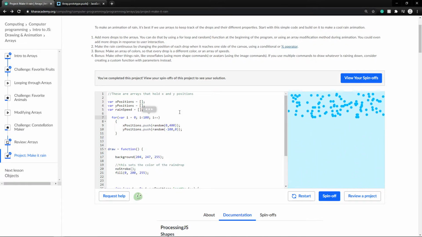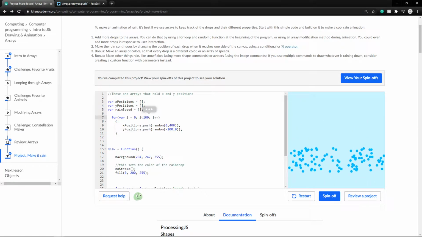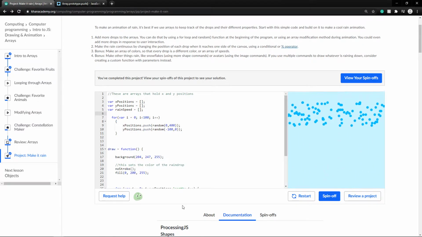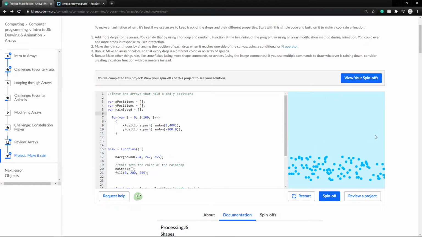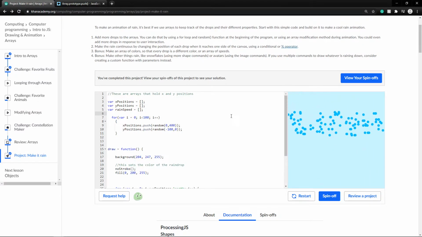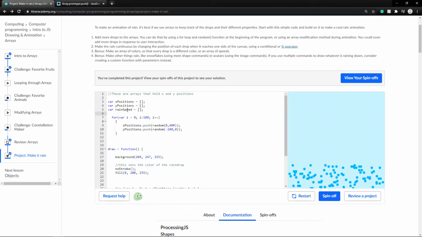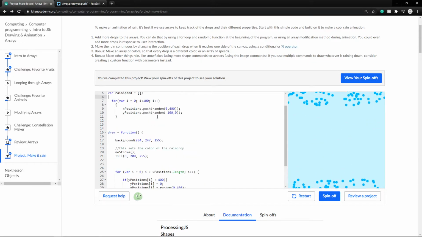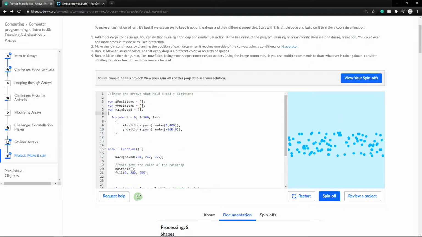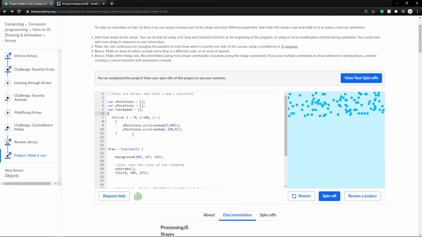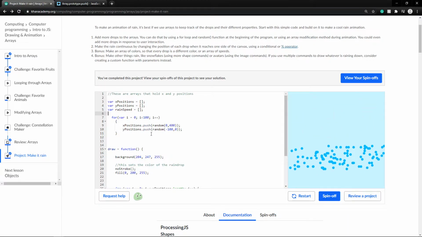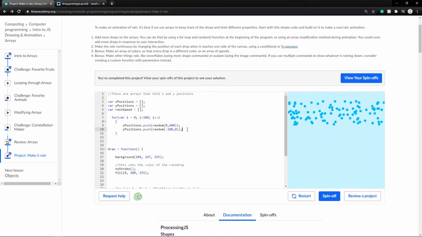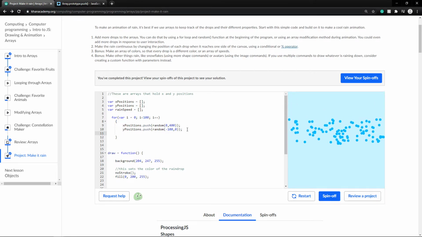Okay, so let's simulate some foreground and background things, with some rain speed. We have this rain speed array, it's empty, and when we create our raindrops initially, we want to give them a random rain speed.